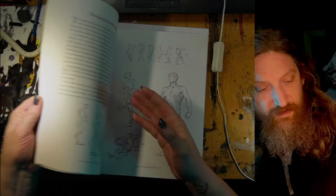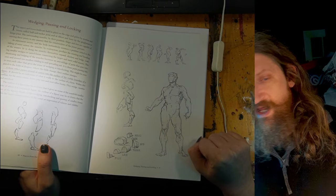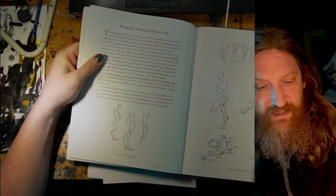So the last chapter we looked at was about how to measure. And I did say that we would do the last exercise there, but I have to write that down so I remember it for next time, because I have to prepare the live to be able to do that. Now we've come to the chapter called Wedging, Passing and Locking. Pop and lock. Let us start reading.